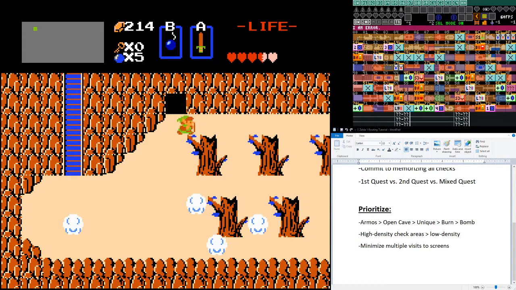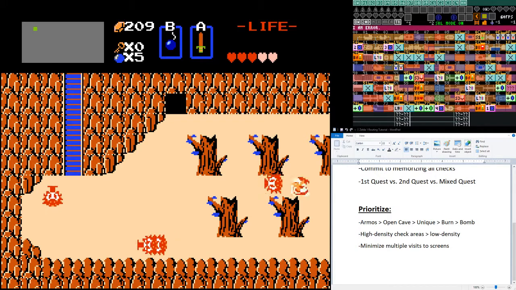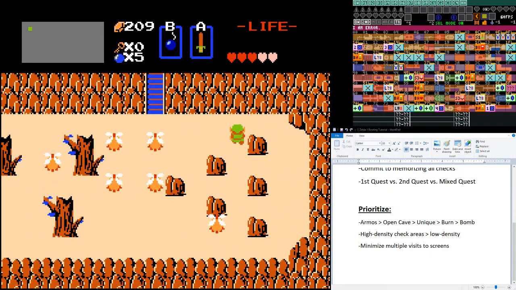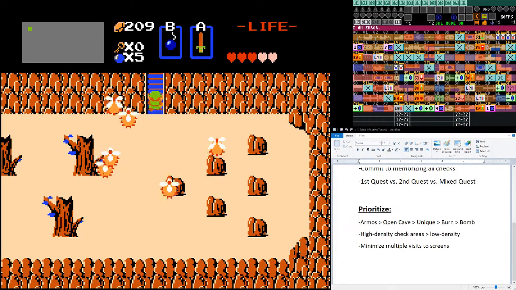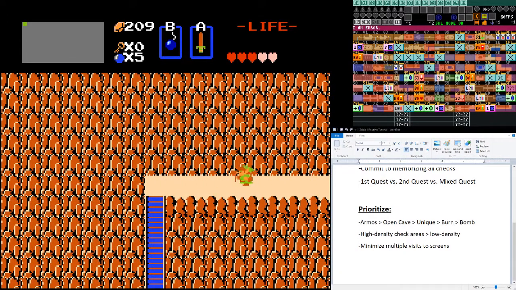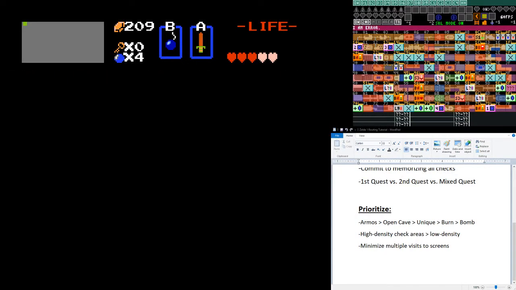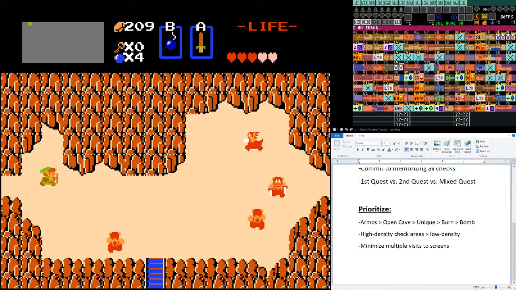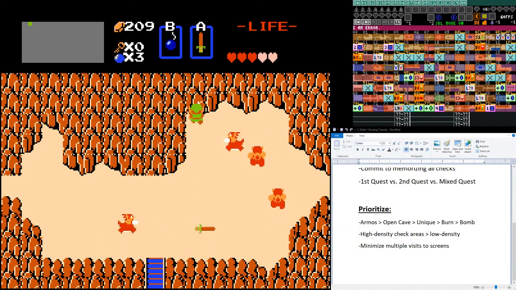So what we're going to do, instead of going up those ladders, if you're able to scroll again, this is a place where you can route a little bit more efficiently than if you weren't able to. So we're going to scroll over through that wall, and now we can come over here. Now, we know that's an any road over there, so we don't necessarily have to go onto that left screen, but if we didn't know that, we'd be able to go there and actually check that, come up this ladder, and make this check, and then just go back around. And then we end up a lot closer to East Death Mountain, which is the last place that we'll check.